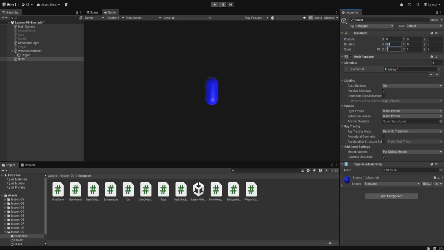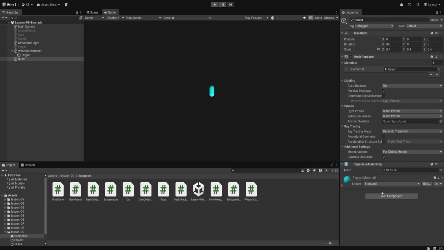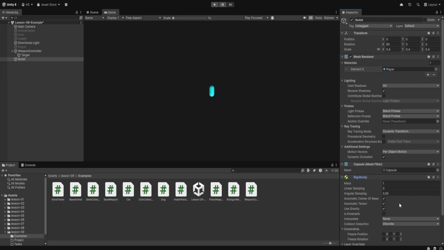Let's make it 90 degrees, and let's decrease the size to 0.4. So it looks like a bullet. Let's just make it blue, and we'll need to attach a rigid body so it falls down.